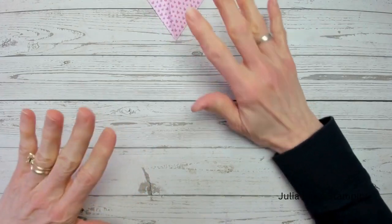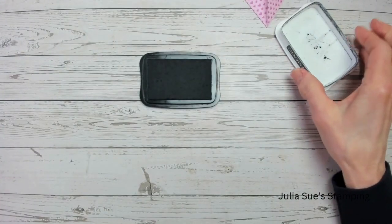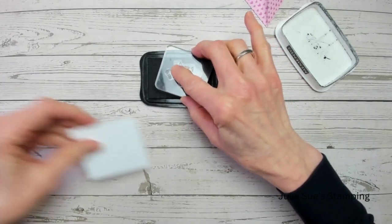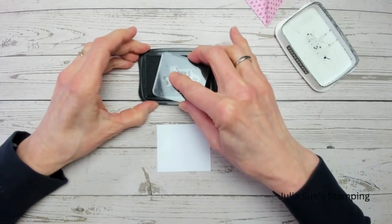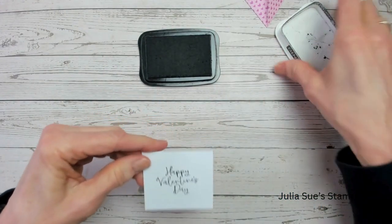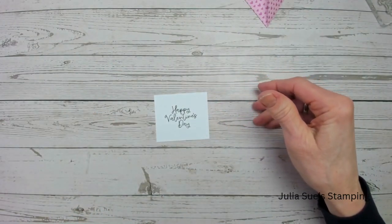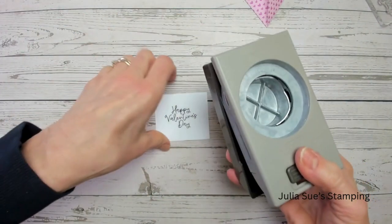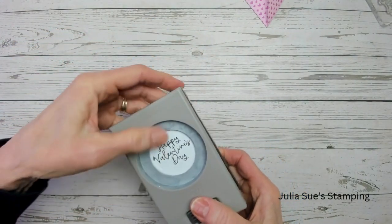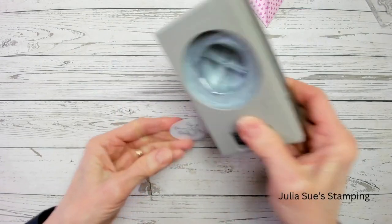So now I'm going to use the sentiment with the Memento Black ink and the sentiment from the Be My Valentine, a little bit of scrap basic white. Ink up that photopolymer stamp, press it down, came out perfectly. So I'm going to punch it out with the 1 3/4 inch circle punch, getting it in there. I'd say that's just about right, and punch it out.